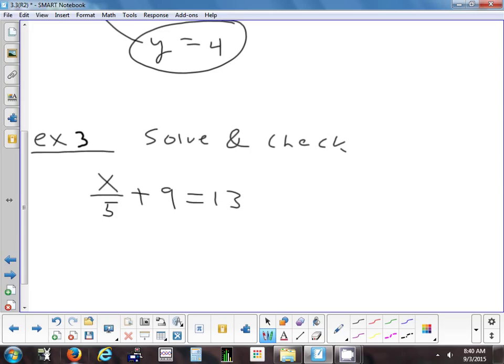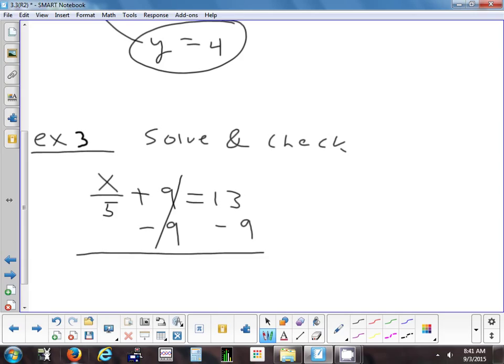Okay, next step. Ariana, what's my second step? Not multiply and divide yet. Look at your sheet. After simplify, what is it? Addition or subtraction. Great. So that's our next step, addition or subtraction. Caitlin, do you see any adding or subtracting here? Yeah, what are you going to do here? You could subtract 9 from both sides. Good job. Yep, you're going to subtract 9 from both sides. That's going to be gone.